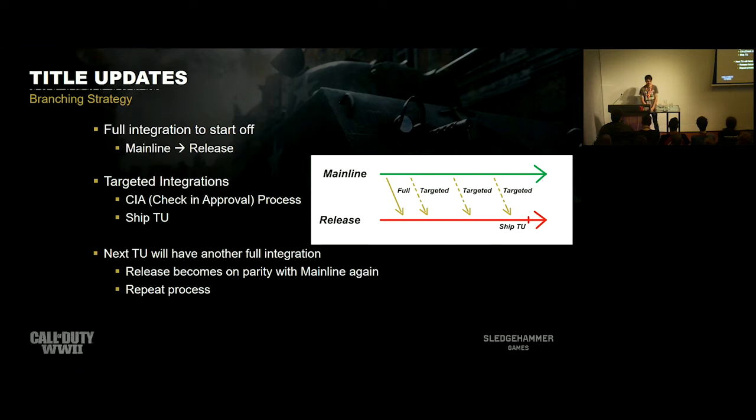QA then does their sweeps, finds more broken stuff, more integrates, more build kicking, and you keep doing that over and over again until you're at a point where you're happy with the build, and then you ship that build. Next time we do a title update, maybe a month later or a week later, doesn't matter, we'll do another full integrate. Everything's on parity again, and same process again. Targeted integrations, QA sweeps, committee approval, etc., etc.